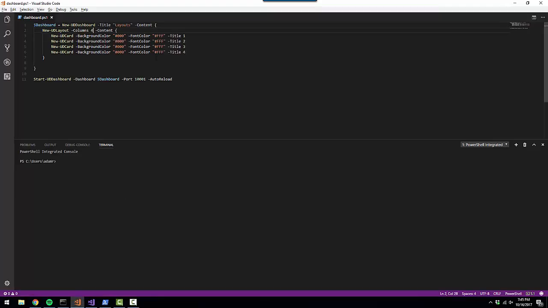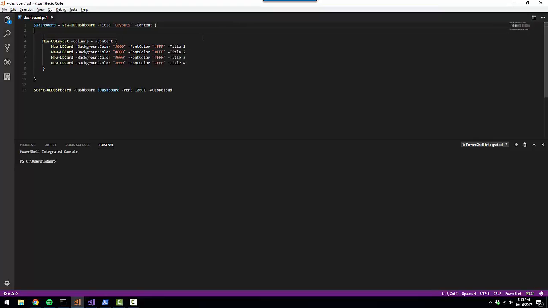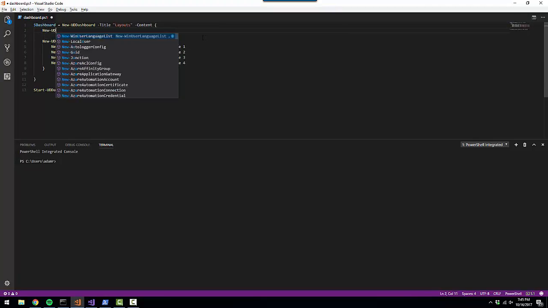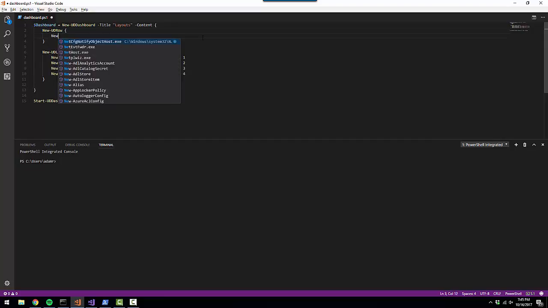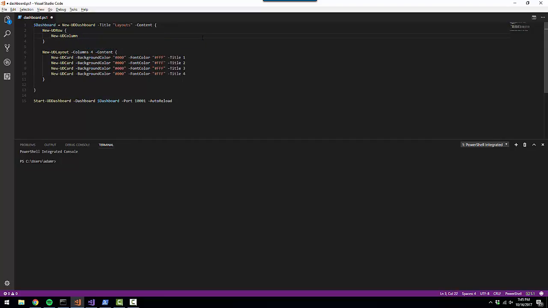So if we want a little more control, what we can actually use are the New-UDRow and New-UDColumn commandlets. New-UDRow just allows you to take a series of columns, and each one of those columns has a specified size. You can use a size from 1 to 12.